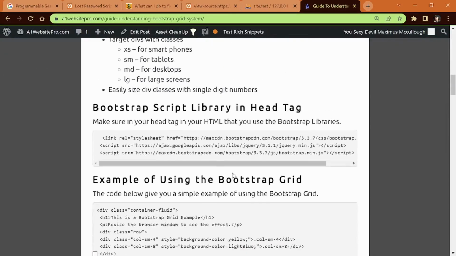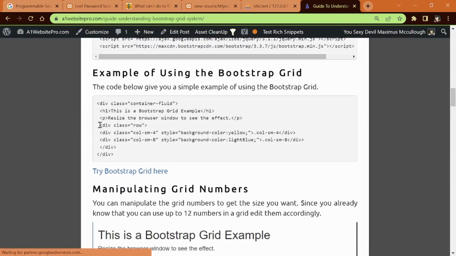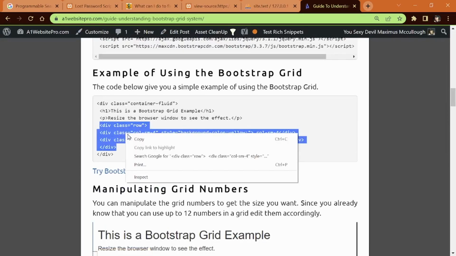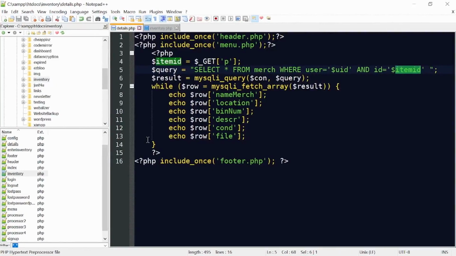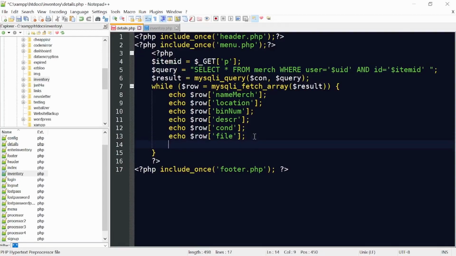I'm going to go down here and grab my little code that I use all the time for this particular project, and then here I'm just going to echo it out.